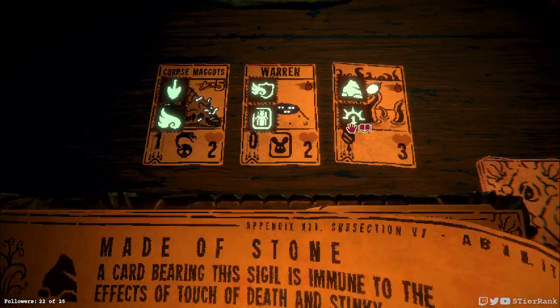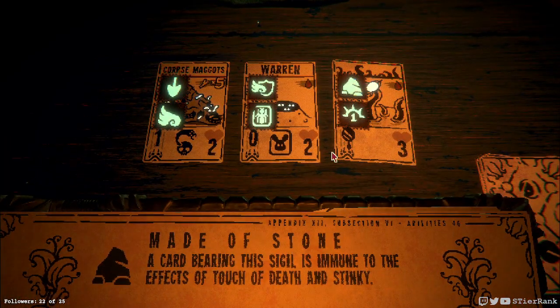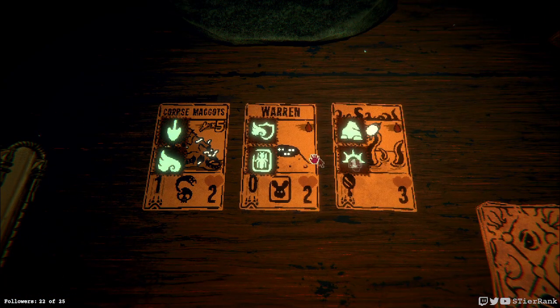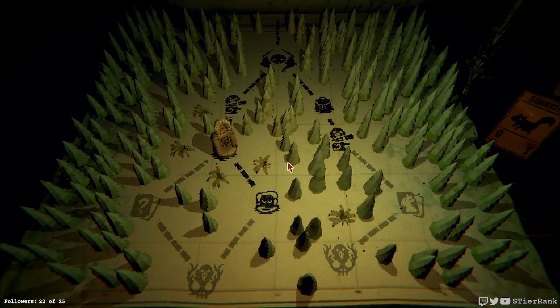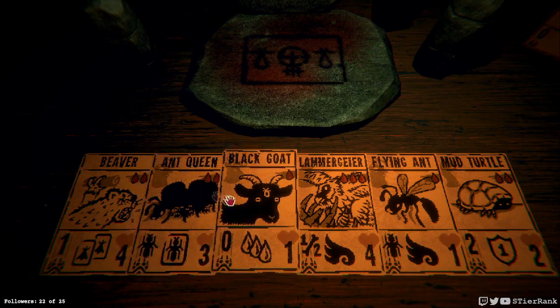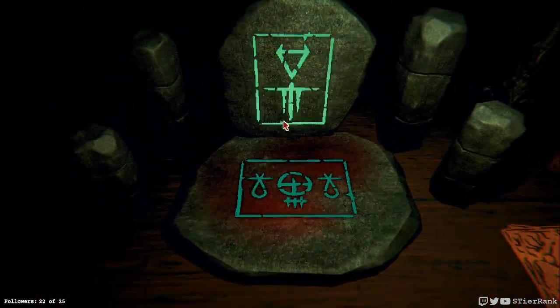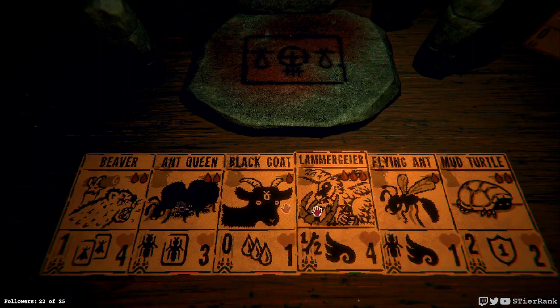However, sharp quills along with that and reflecting their attack power. Ooh, that sounds pretty cool. I think I'll go with the warren though. So that's a lot of generation blocking for just 1 card. Okay, now sigil swap. Who are our candidates here?